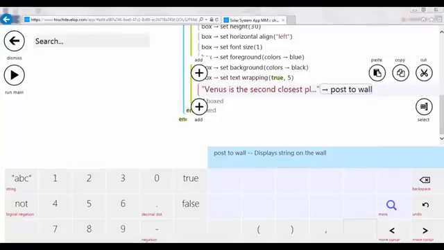Welcome to task 20. We're going to create a button on the main page that says Venus, and when we press the button Venus, it will push the page through Venus to the top of the stack. So the first thing we need to do is to go back to the main menu.